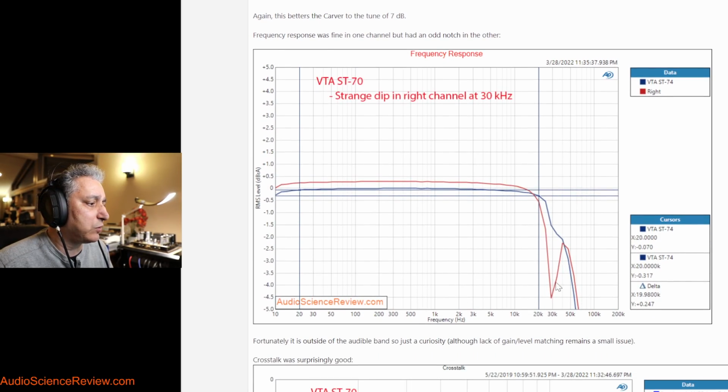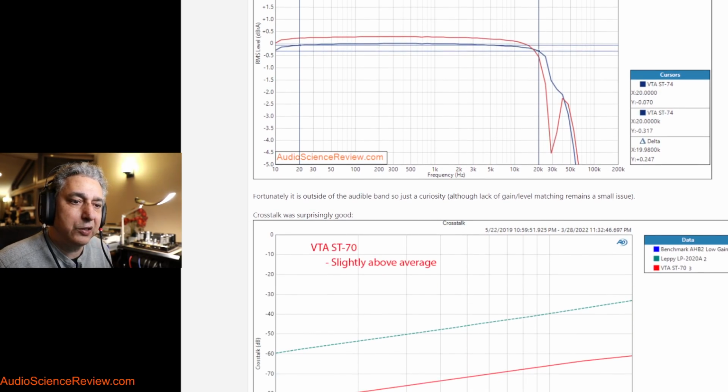Frequency response was kind of strange. No matter which tap I used on the back and which load I put on it, this little notch was there. I don't understand why one channel is filtering something at 30 kilohertz and the other one is not. But maybe there's a wiring issue or component issue. I don't know. I haven't looked at the design on this thing. But luckily, it's outside of the audible band. So at 20 kilohertz where I have the cursor, the two are the same, sans the channel matching issue. So about a quarter dB off. So your sound stage may be just a hair skewed one way or the other on this thing. I wish that wasn't the case. But as I mentioned, if you muck with the bias, you can get this thing to be closer. There shouldn't be a dependency on that, but there is.